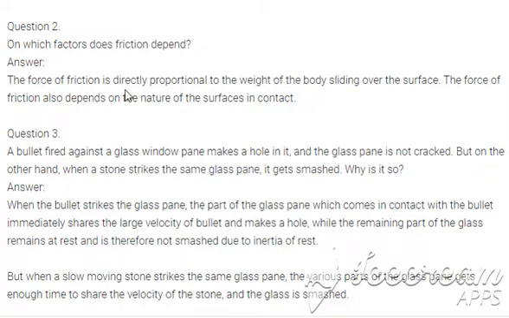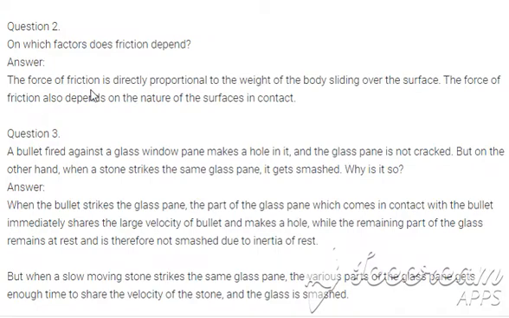We all know what friction is. Friction is a force which opposes the motion of a body. The more the weight of the body, the more the frictional force. For example, on a surface there are two spherical balls. One is of 10 kg and one is of 2 kg. Which one would be easier to roll over? The answer would be the one which has less weight.